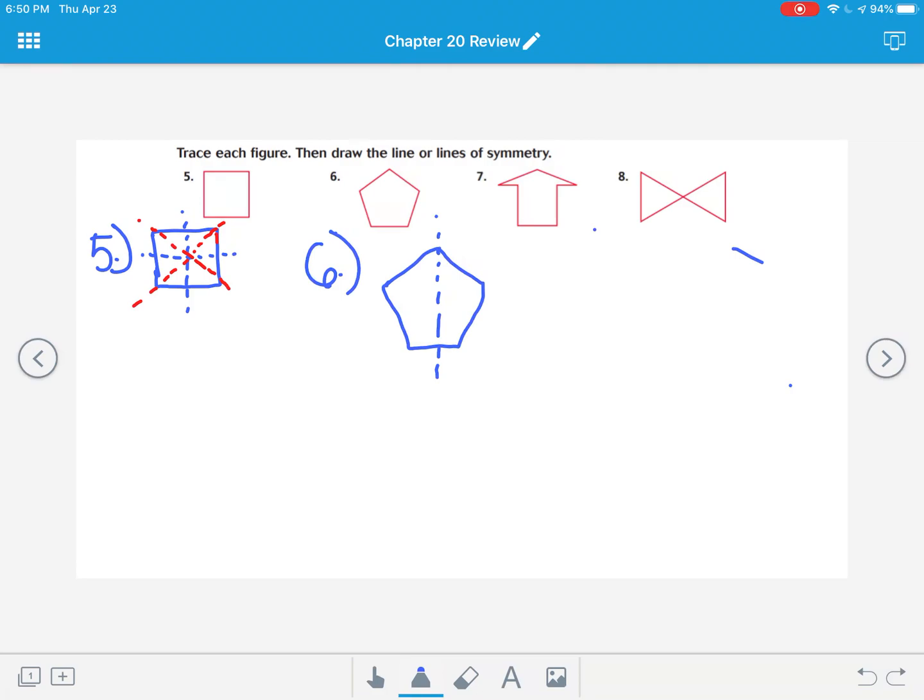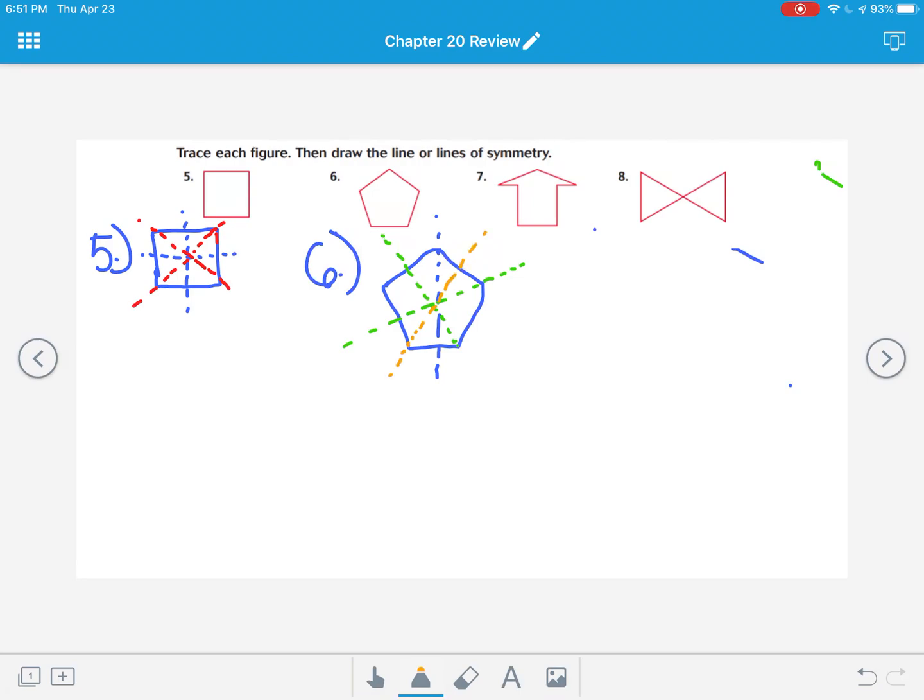But if we turned the pentagon another way, we could match it up with another side as well. Actually, let me draw that in a different color so you can see that a little more clearly. So what I did is I just did it from the other corner, treating that right corner actually as like the top point. And then you can see that it would fold up perfectly as well. I could do that from all corners straight down to the middle, and that would line up perfectly as well. I'll change colors here so you can see.